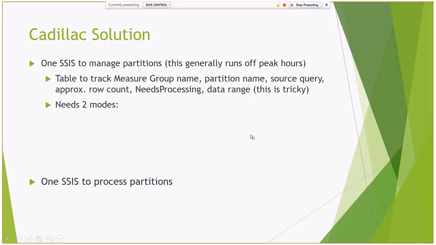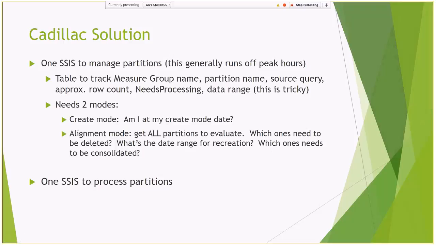So it needs to run in 2 modes. One is just create new partitions. So we have this solution that goes in there and just says, hey, today is Sunday, so I need to create a partition for next week. That's all it does. It does that every Sunday. If you have a monthly one, if you have different ones. Most of what I'm talking about is date, but you also might have to create one if you find a new product, if you want to partition by product, if you want to partition by region, if I get a new sales region, you want to do those as well.